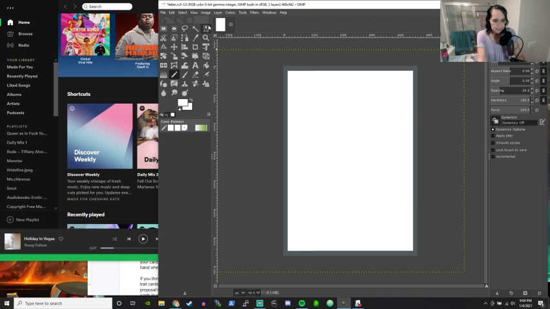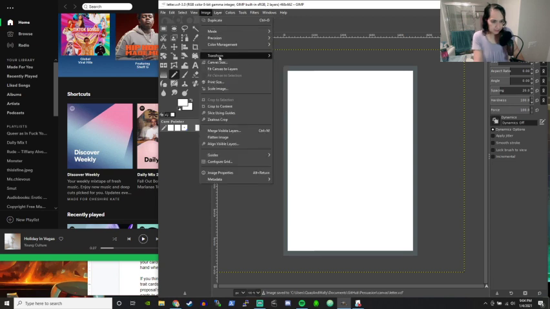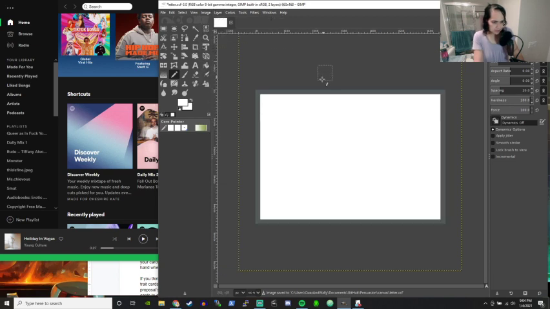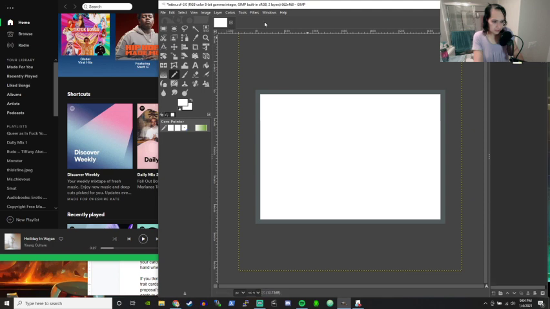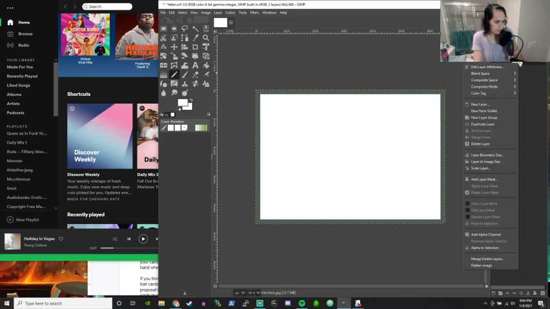Okay, let's save this. Okay, we're going to rotate the image. Doesn't matter. Okay, so what are all these layers? Is this just fit this layer? Okay, we can get rid of this.